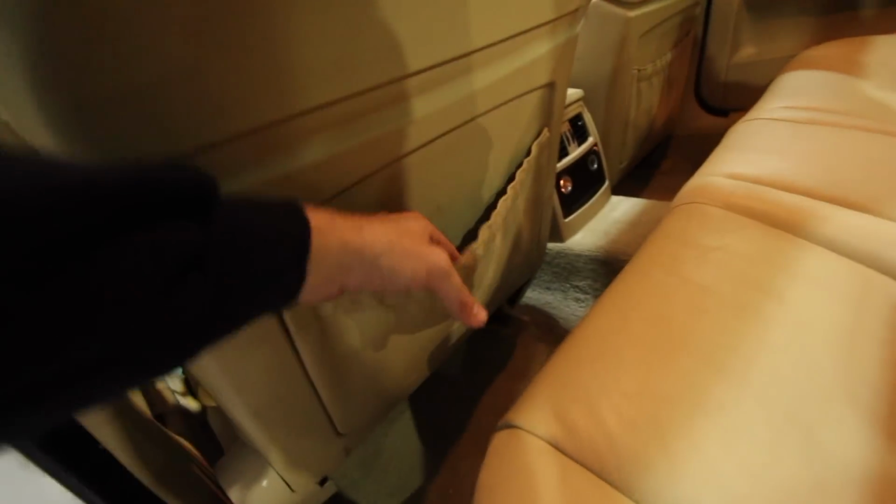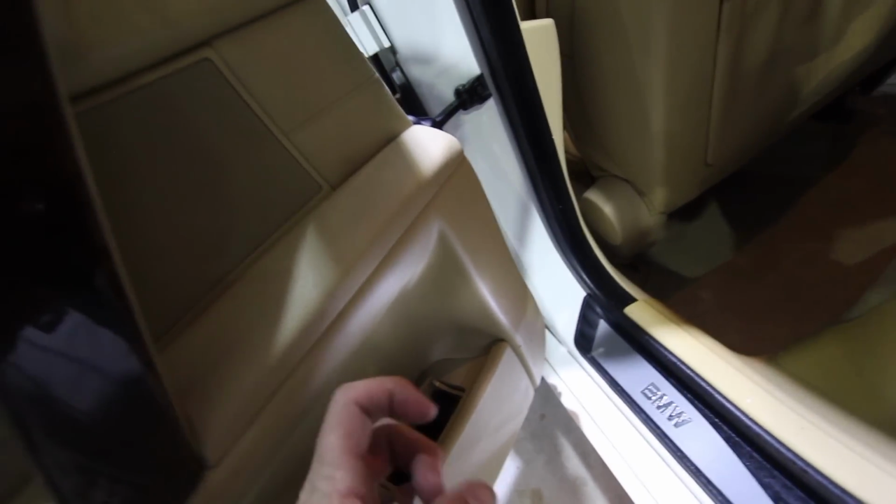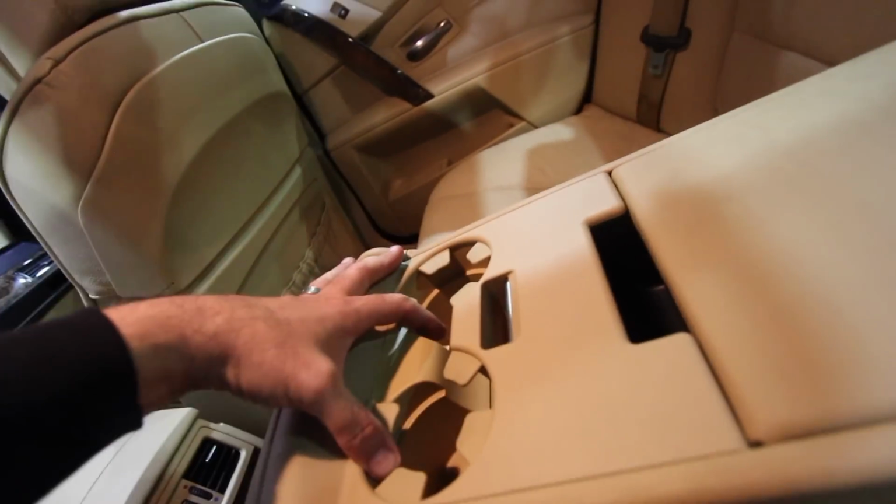You got your maps and tablet holders there. Back seats in really nice shape though. Very clean. You got an ashtray right there to put that cigar in. This is going to be kind of interesting. Let's see what's going on there. I'm assuming that's a center armrest, yeah, center armrest with a cup rest. Not bad. BMW's hooking it up.